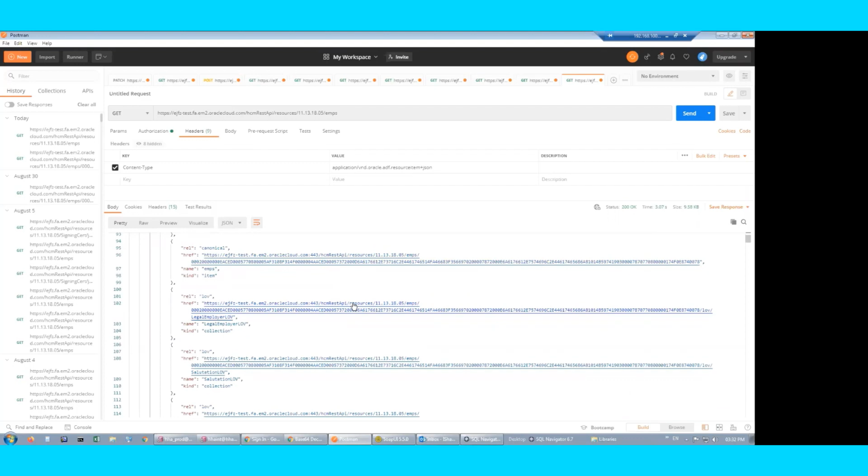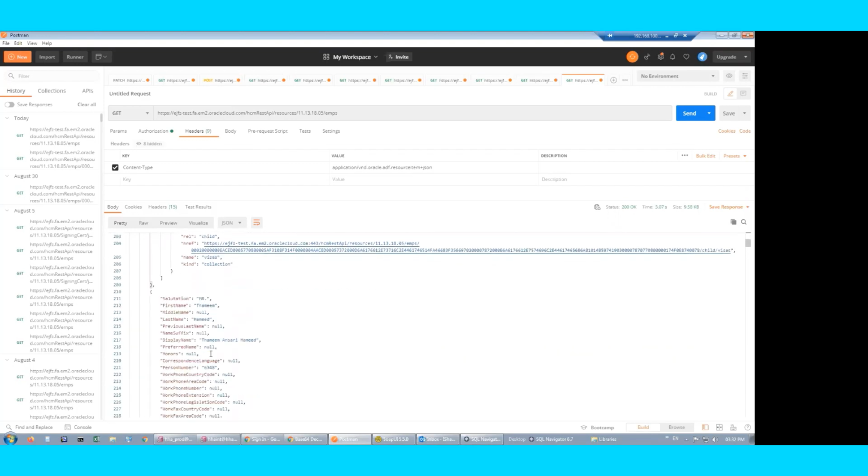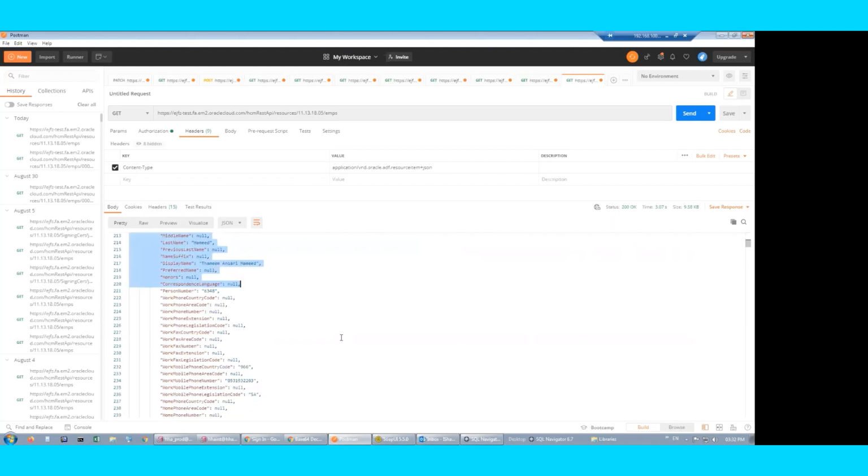As you can see, when one finishes, the second employee entry starts. Here again is first name, middle name, last name. This is just to ensure that your services are running well. These tools are good if you want to confirm that your data is coming from the services. You can use these third-party tools, which are SOAP API and Postman. Now let us move to the next step.